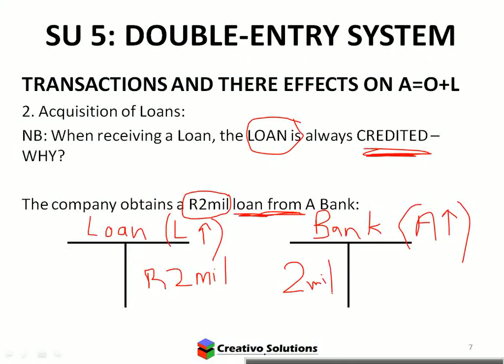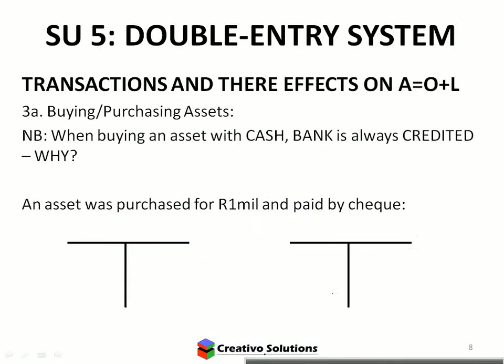Okay, and you've got to practice doing this. And that's why I'm revising this, because if you guys can't get this right, then everything else kind of falls flat. Because if you don't know what's happening in the transaction, then there's no hope really. So you need to practice this as much as possible. That's why you've got some exercises in the notes. You've got exercises in your study guide. You've got that second book with those additional exercises. And those are mainly past papers, so I wouldn't look at those yet, because the standard's a bit higher. Rather stick to the study guide and maybe stick to the notes.